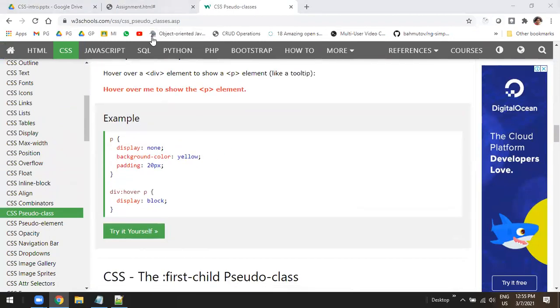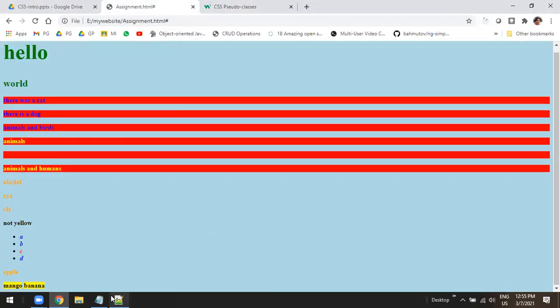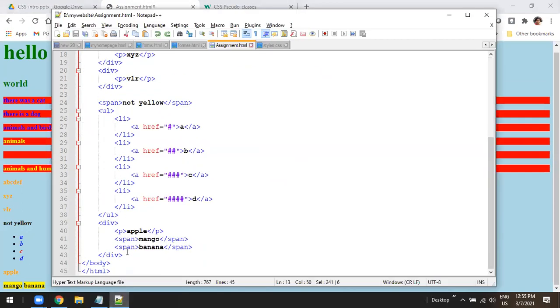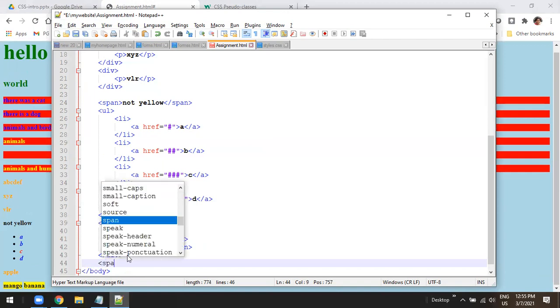So I'll show you some more examples. Suppose we have a span tag.